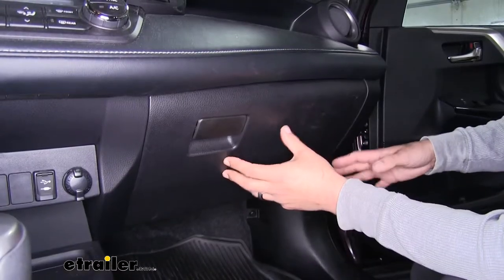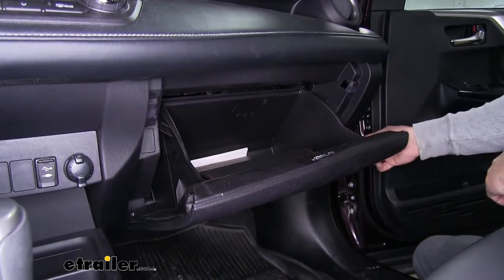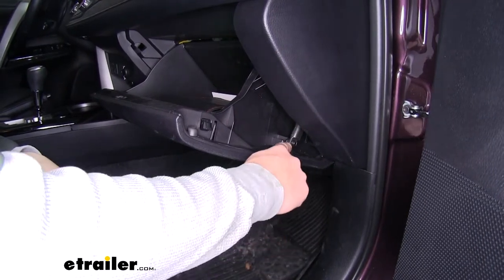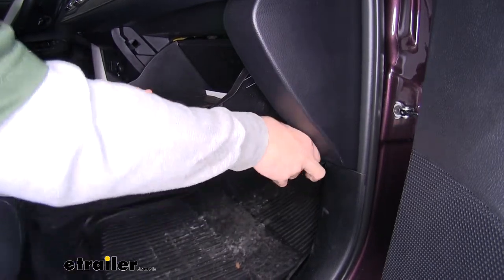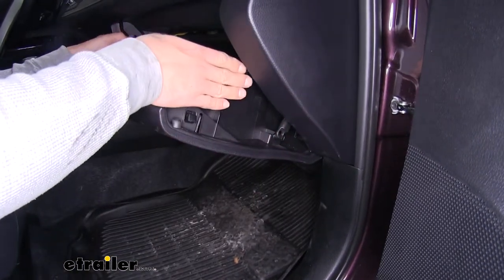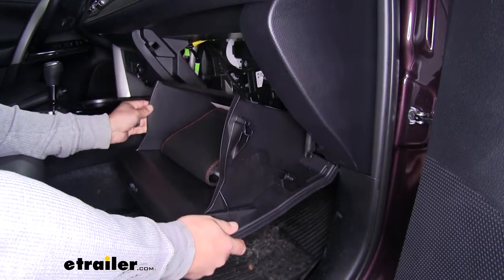To begin our installation, we're going to come to the passenger side in the front, come to our glove box and open it up. Moving to the passenger outside, we're going to have a dampener right here that controls the glove box and keeps it from slamming down when we open it. We need to remove this rod, so we just grab it and pull towards the outside — it'll pop off but it's still attached on top. Then we grab each side of our glove box and squeeze in so the tabs can come past and we can rotate our glove box down.